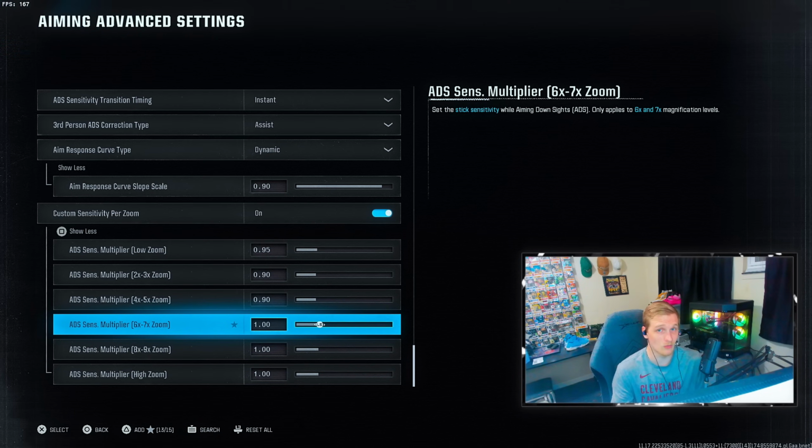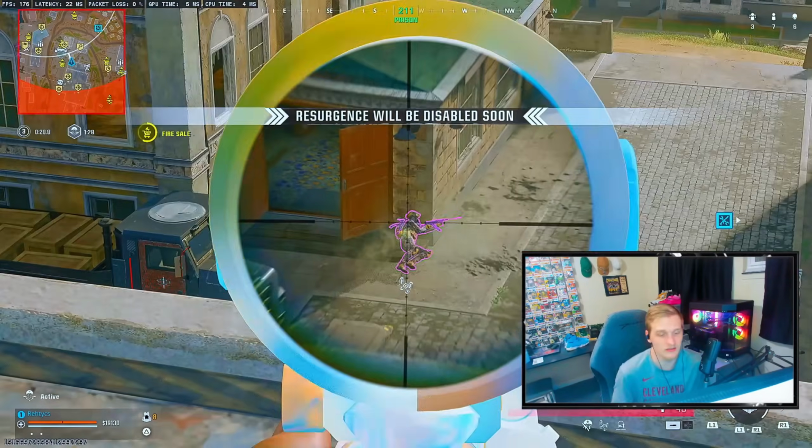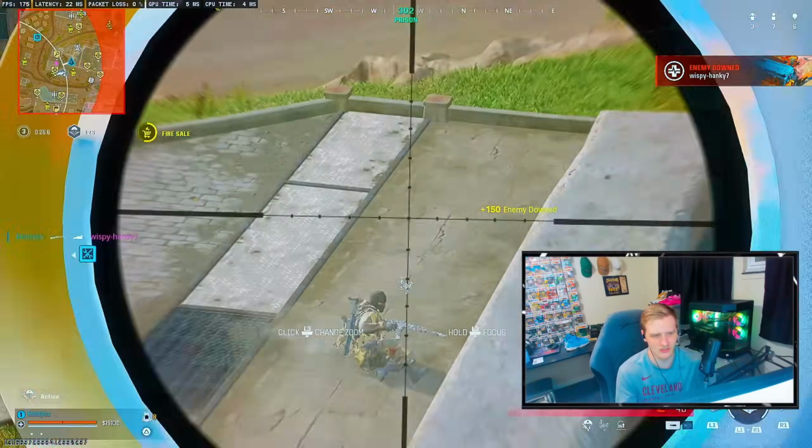You personally might want to be a bit slower with the sniper depending on how your aim is, so you might want to lower your sniper down to 0.75. Me personally, I like to have it at 1 because I like to quickly snap onto someone's head because that just works better for me. That being said, I have Hall effect sticks, so my sticks are a lot less touchy. So I have my multipliers a bit higher than usual.